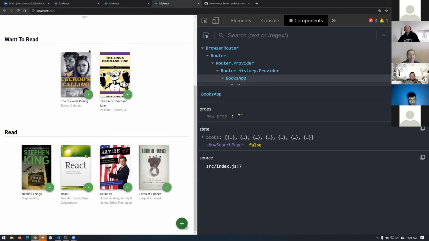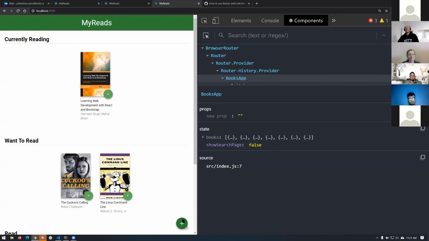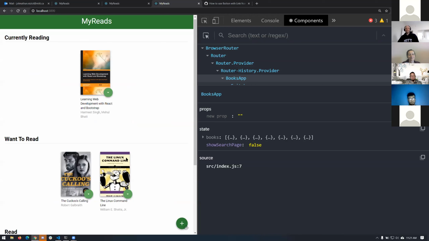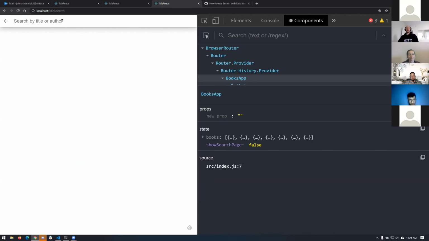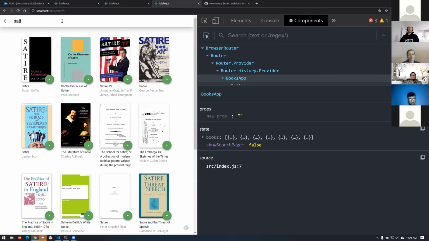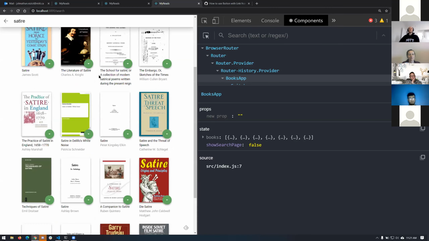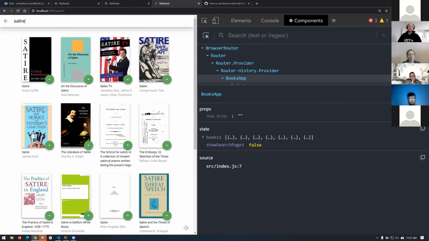It's called React. Yeah, it's weird. I tried that too. Okay. I just don't know how to get that book. How about satire? Okay, so we have this book. Okay, this book is in our shelf.